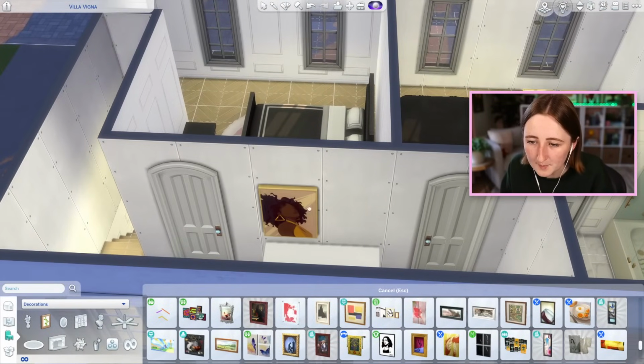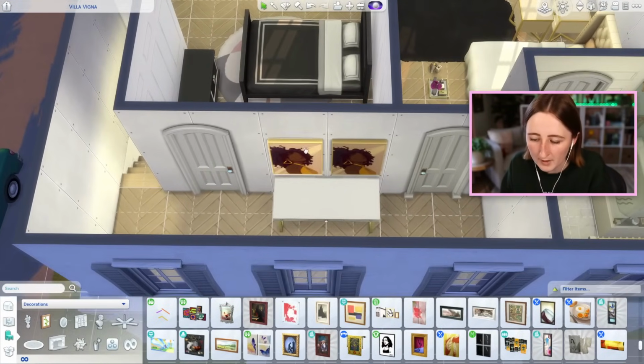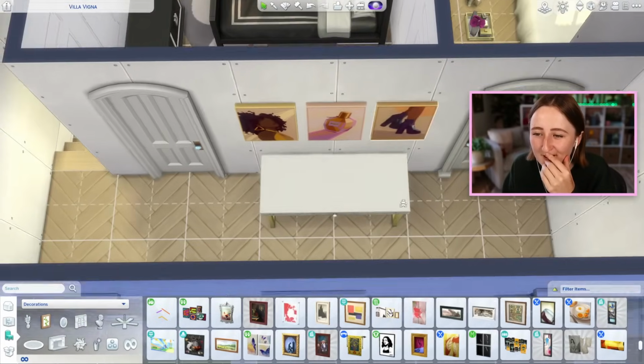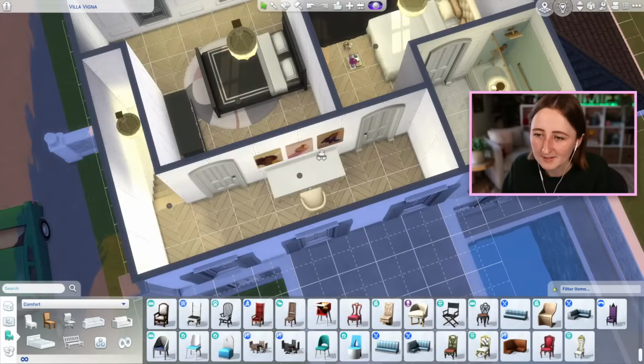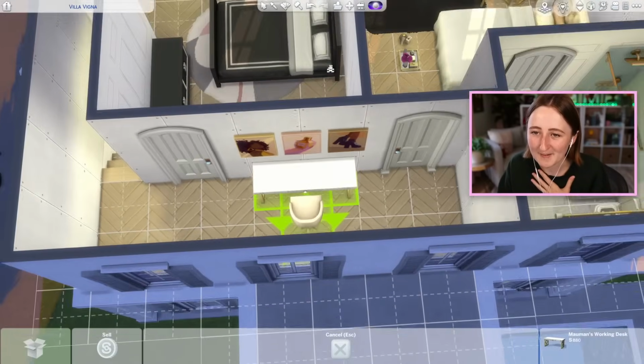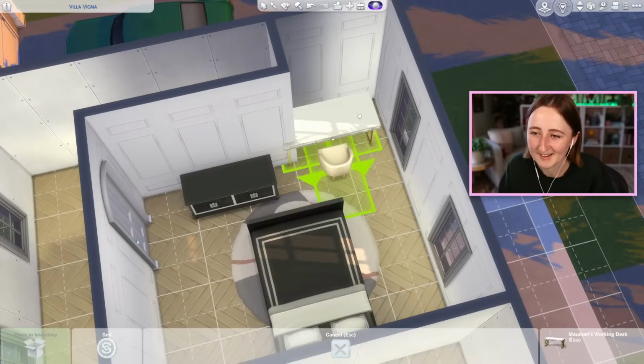Upstairs, the hallway has a bit of space, so I might put a couple pictures. Maybe I could size them down and use 3. They're all 3 different frame colors. Is that a bad thing or is it fine? Can you get through here? Is this walkable still? I think it is. Sims are relatively smart, although maybe I should put the desk in a different room.